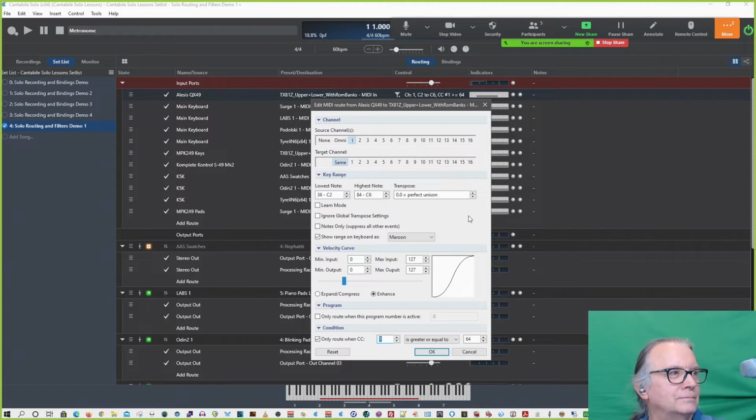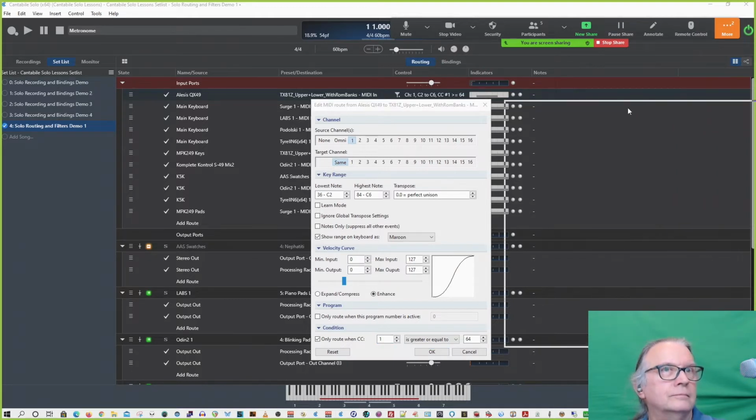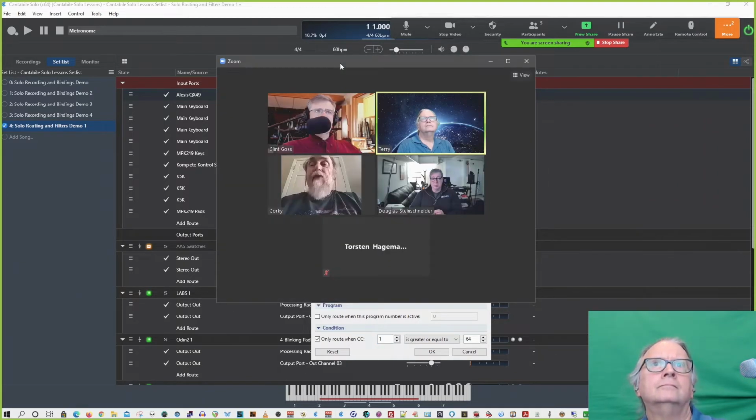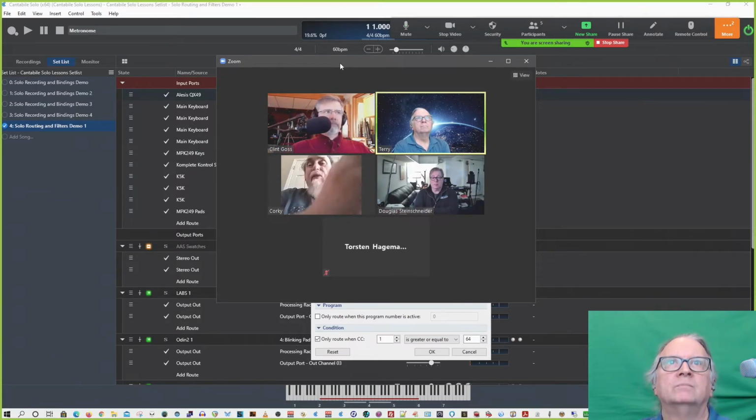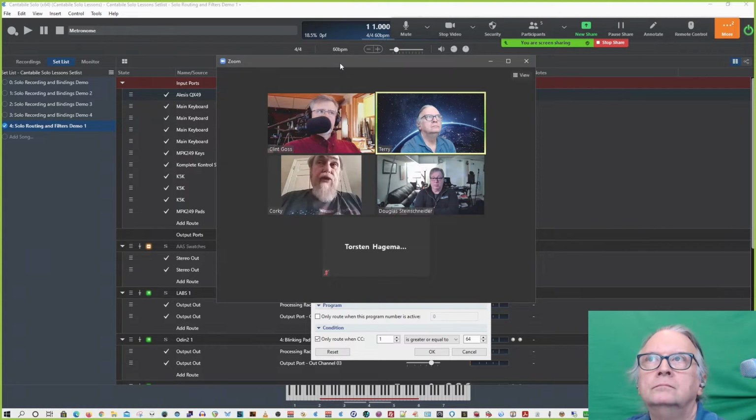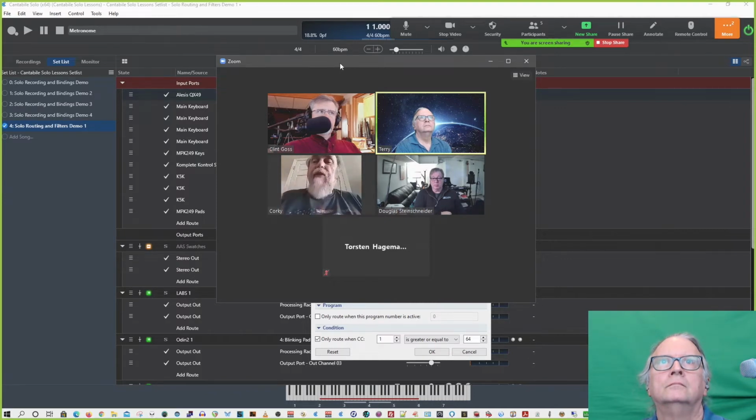Hey, Terry. Yeah. Terry, I use my expression pedal with the velocity curve, and I set it for different settings for whatever I'm playing. It works real well with the expression pedal. Yes. So it's like a separate device there, and I send it into that, and then I can control the velocity curve for whatever instrument I'm playing. So if it's an organ, I may have it set one way, and if I'm using it for just a volume pedal for a guitar or something, then I have it different.